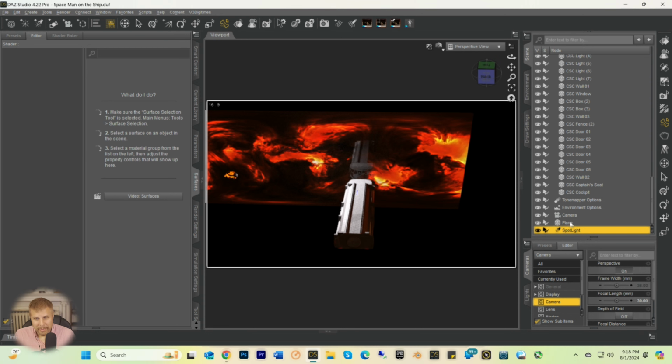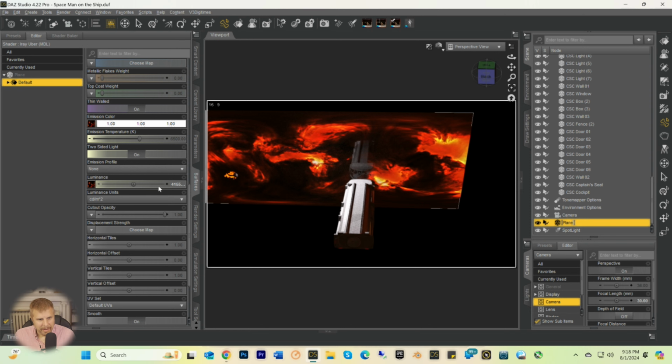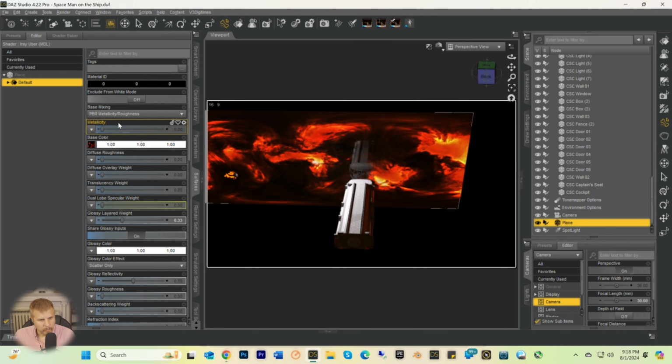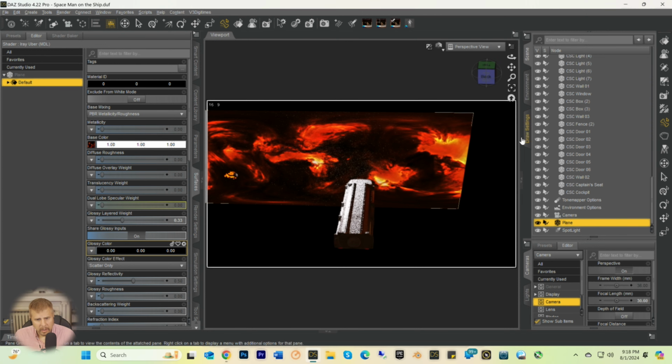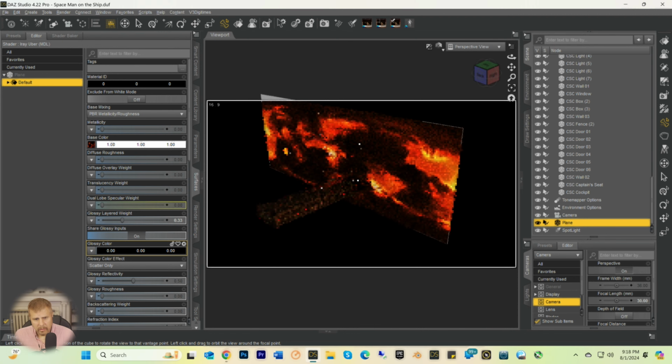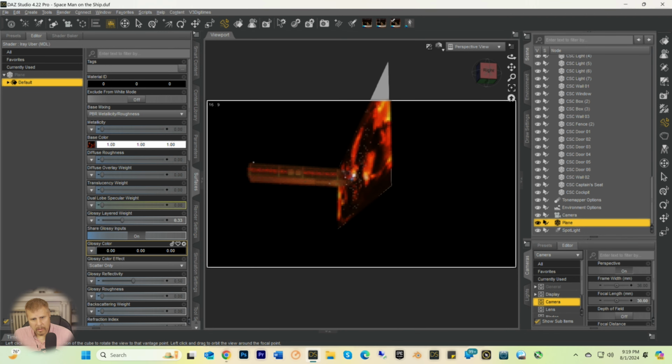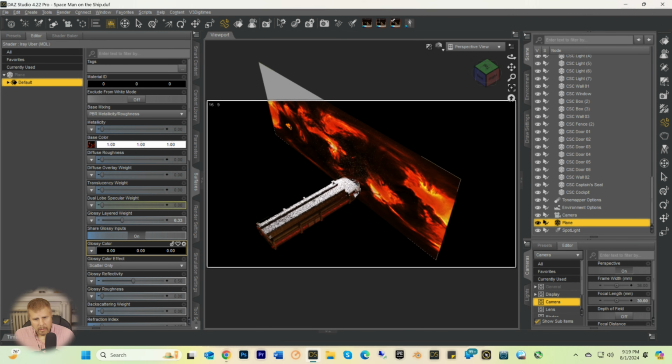So we got to go here to the plane and turn our glossy color to black. Okay, and now no more shine. Now this doesn't make sense, that this is shining like that.